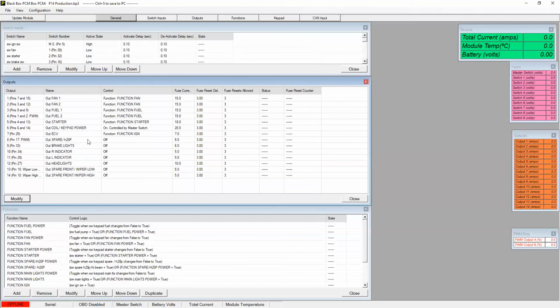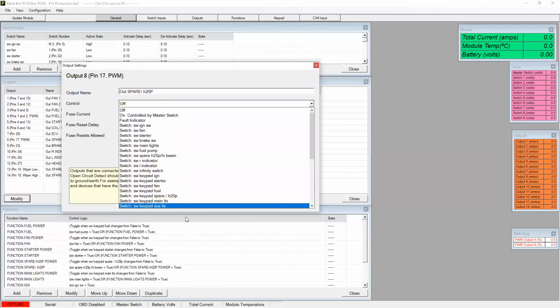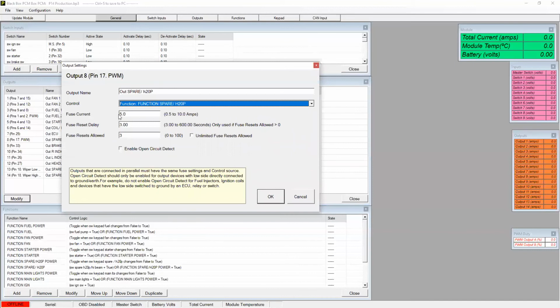And then for output spare water pump, I'll just set this up for now, but it's really like a spare. So this could be the function. What did I say it was? It would be water pump right here. It's only 5 amps. So really, you'd probably want more than that. You could go even just up to 10. Water pumps are going to draw closer to 10, probably around 8 or something like that.